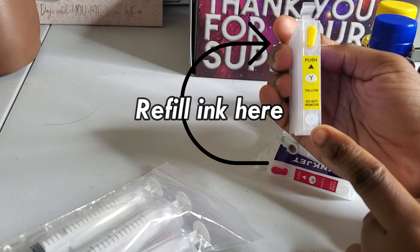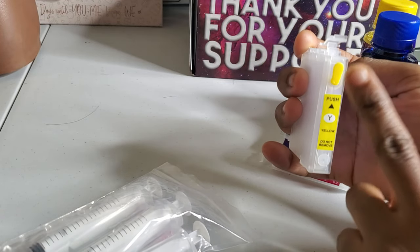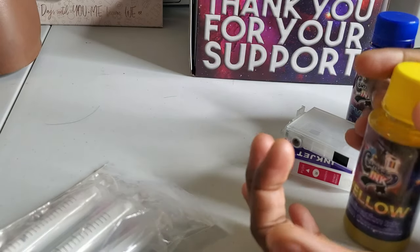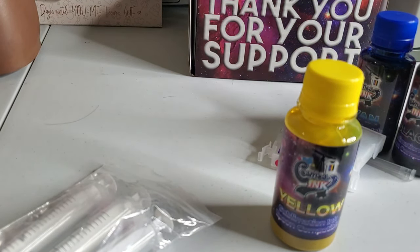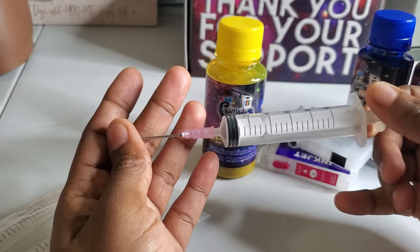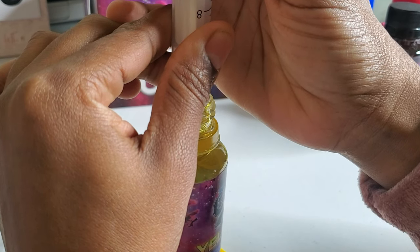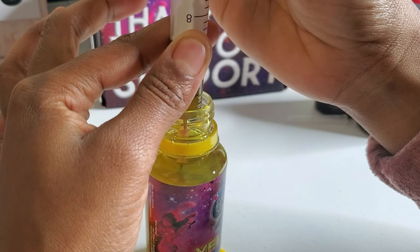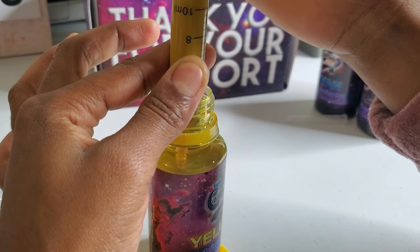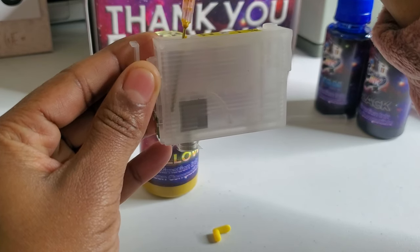This right here is where we're going to insert ink and this right here is going to be our ventilation section. You're going to put your ink in this one — they can both be removed. We're going to start with our yellow ink, and you don't want to shake it because you want to make sure you have as little bubbles as possible. This is our needle — we've got a 10 millimeter needle. We're going to fill it all the way up, angling it down from this corner and filling it up.